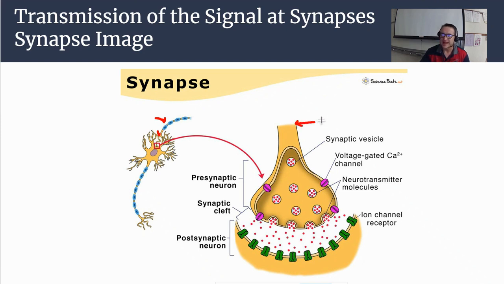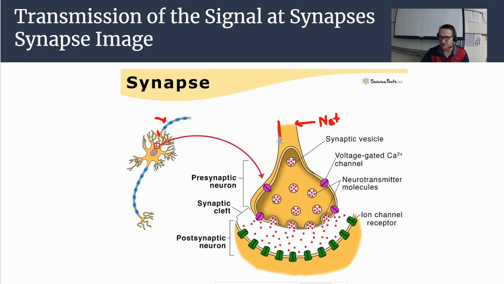So remember, as the action potential is propagating or moving down the axon, that is caused by voltage-gated sodium Na+ channels opening. That causes sodium to rush into the neuron, which is going to depolarize it from the threshold of negative 55 millivolts, and it's going to shoot up to positive 30. That's what an action potential is. And that's what's happening the entire length of the axon. But now when we get to the synaptic end bulb, something different is going to happen.